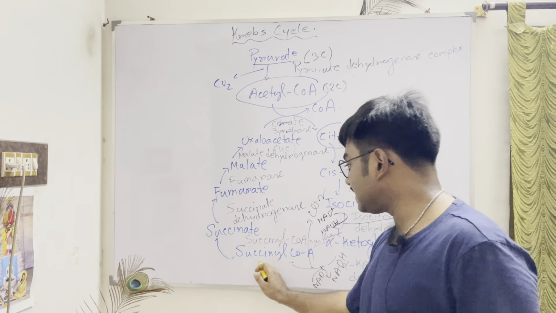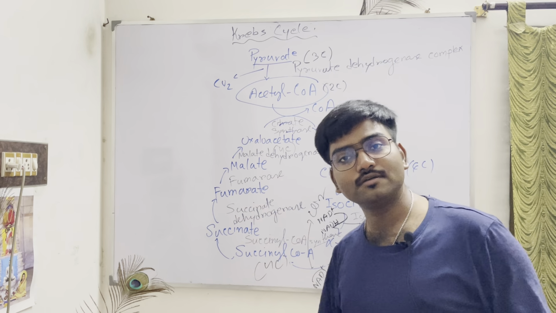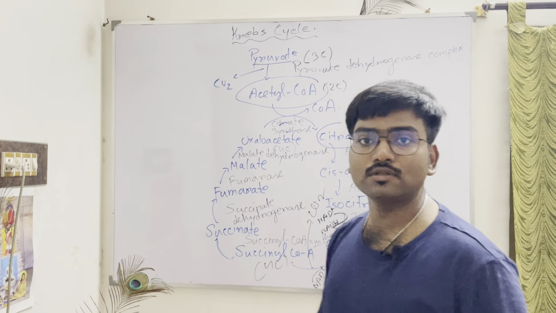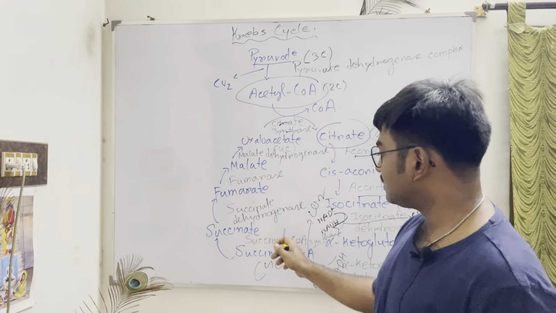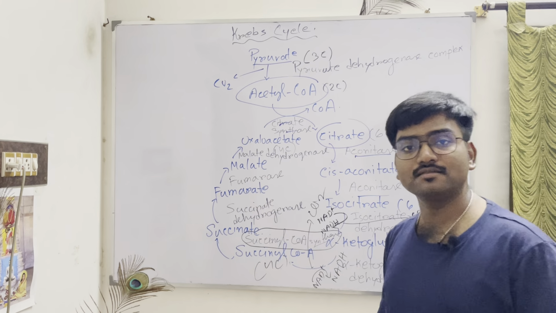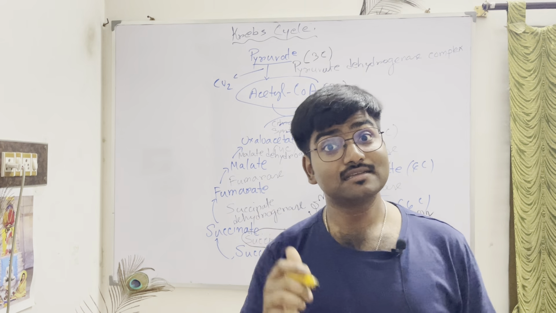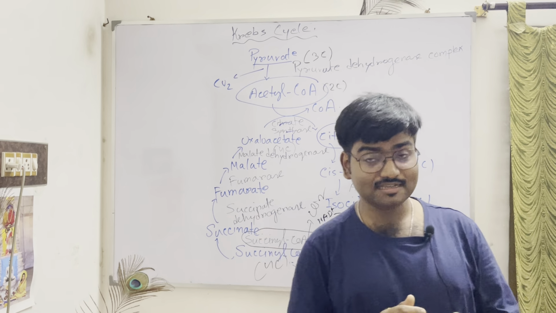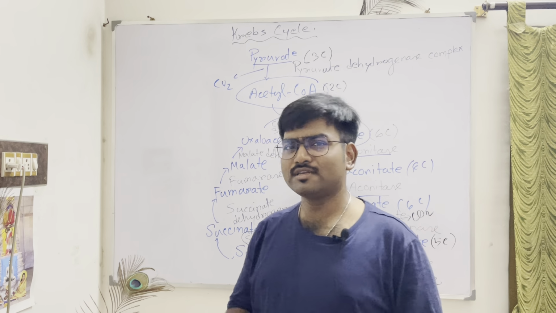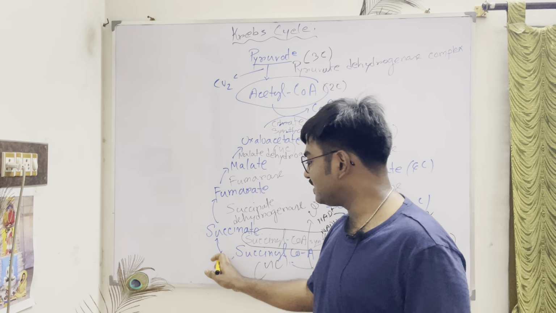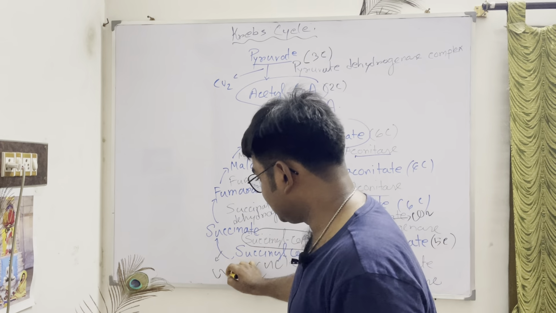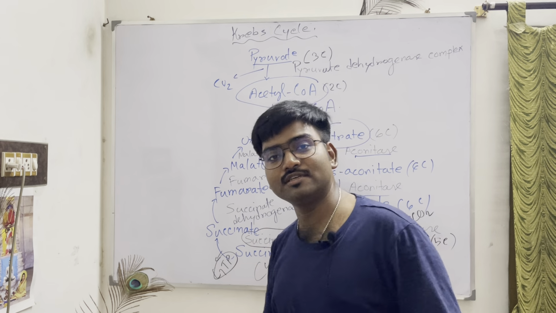So we can say that succinyl CoA is a 4-carbon compound. Yes or no? It is a 4-carbon compound. Via succinyl CoA, it goes to the succinate. For the succinate, the enzyme is called succinyl CoA synthase. Synthase, remember, I said in the previous class, ACE means ATP or energy formation. So here one thing will be released in the form of GTP. GTP will be produced. Okay, not ATP, here GTP.